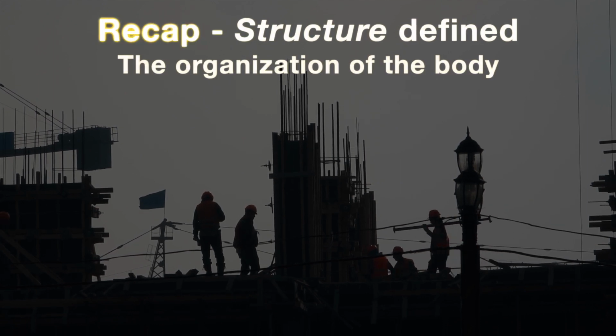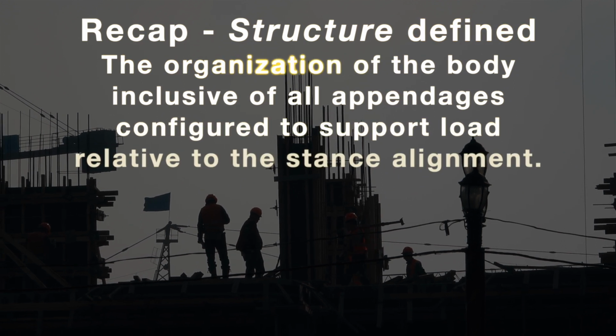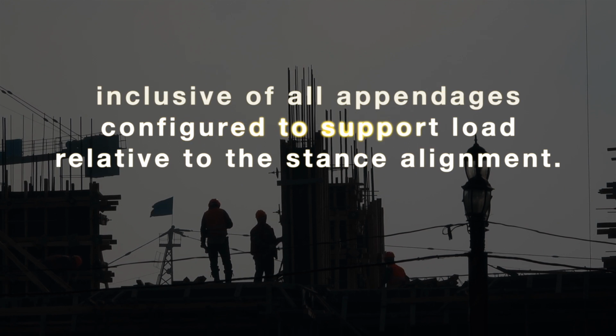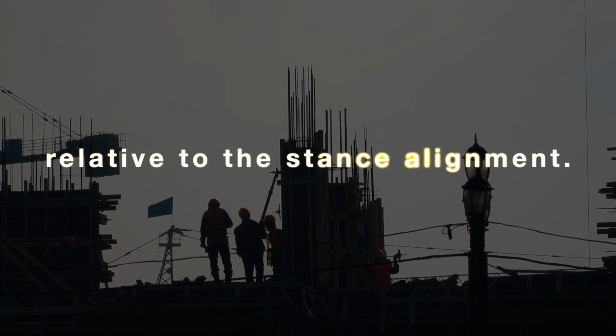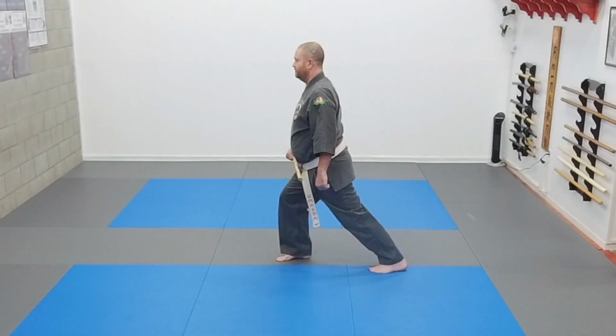Organization of the body inclusive of all appendages configured to support load relative to the stance alignment. That's the definition of structure mentioned in Part 2. Understand, structure is always relative to the application, finite in duration, and useful only in context. Relative to the application because stances are specific in usage.